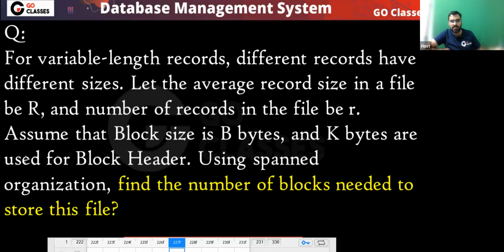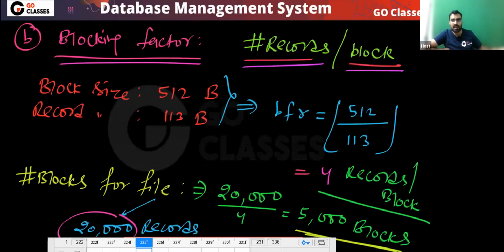From file organization, we are solving all the varieties of questions. I can promise you that from the file organization, whatever we have seen, questions cannot come from outside of it, because we are solving the standard questions. Navathe questions, Ullman questions, Raghu Ramakrishnan. All the standard books, whatever variation of question can be created, we are already solving those. Does anyone have any doubt in this previous question? Let me know.